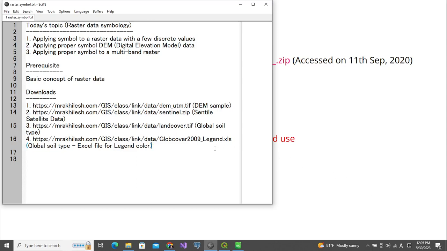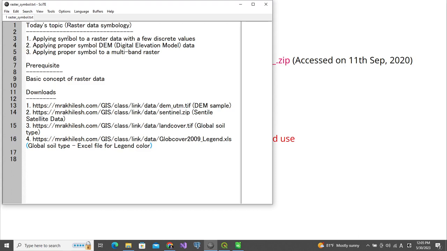In this series of video tutorials, we are going to talk about raster data symbology. First of all, we need to know what raster data is.